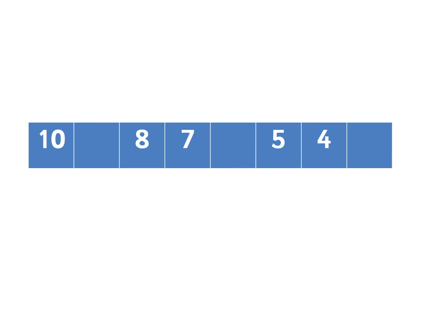Here's another one. This one's actually going backwards because the number 10 is our first number. Okay, so we're counting backwards just within 10. So 10, space, 8, 7, space, 5, 4, space. With the adult in the room, have a think about which numbers are missing. Pause this video if you need any more time. So we've got 10, 9 is the missing number, 8, 7, 6 is the missing number, 5, 4, 3.